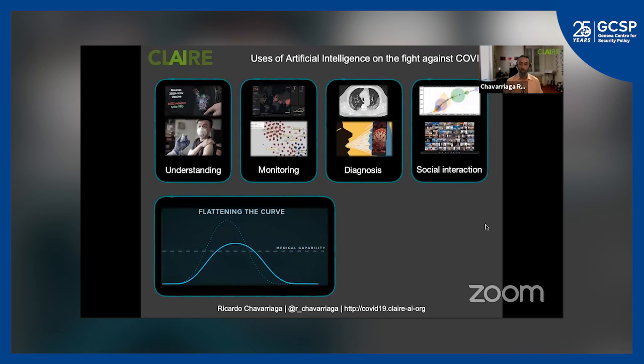And last but not least, we have this social interaction. There is one part that is really linked to the pandemic, which is the spread of information, the spread of misinformation, and the fact that by the very nature of the algorithms used in social media, these have an effect that tends to amplify information that has a shock value, and it often may be fabricated or misleading.